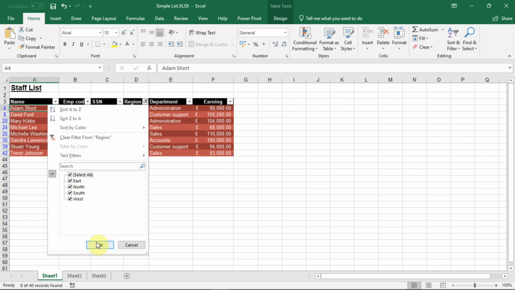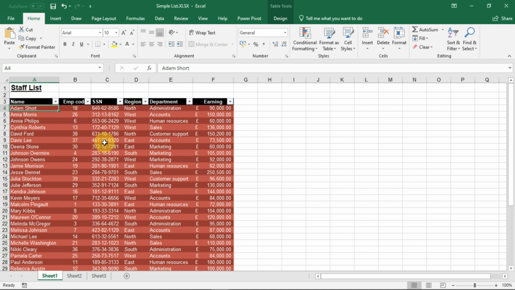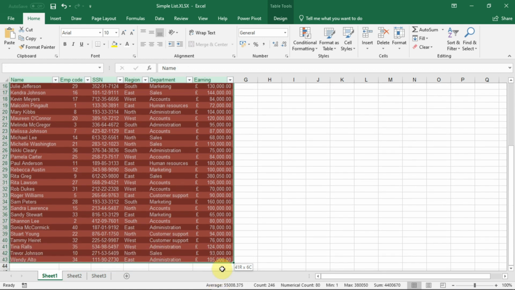Okay. Now, if you want to remove the Format as Table, it's a little bit long-winded, but you can get there. What we do, we highlight over the list. We have to then go to a new tab at the top called Table Tools Design. Different versions it may look slightly different, but it's always going to appear at the end, and it will say something along the lines of Table Tools or Tools Design or something like that. It'll only appear when you click in the list.